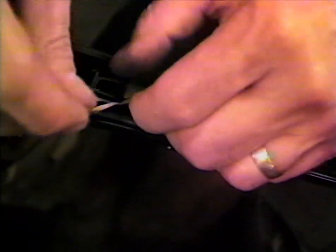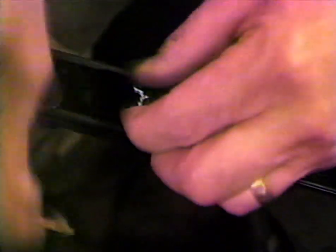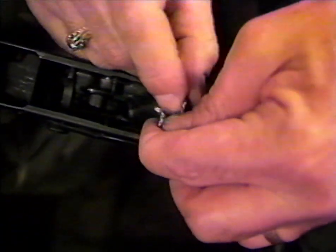This rubber band makes it a lot easier. You can do it without it, but it might take several tries and a couple cut fingers to boot. Okay? Now, unhook it. Let the spring tension snap that spring back. And make sure the spring ears are over these little protrusions on the hammer, this side and this side, okay?